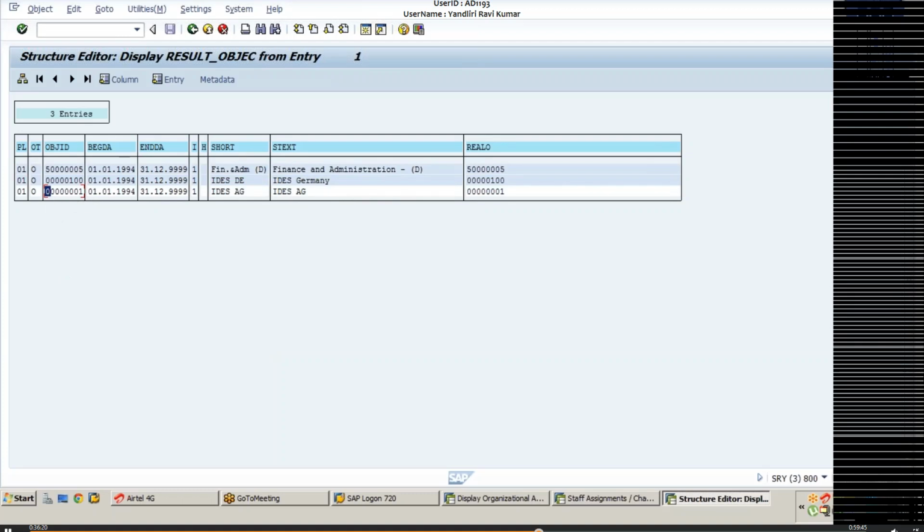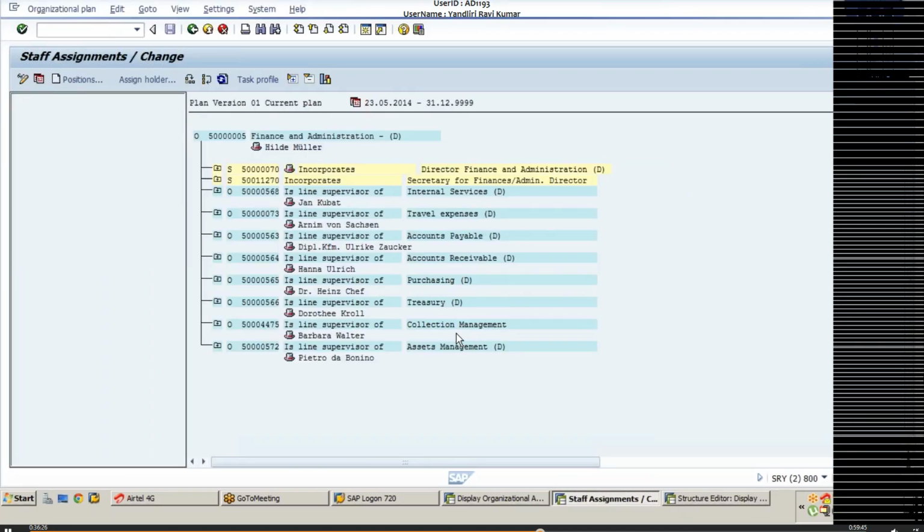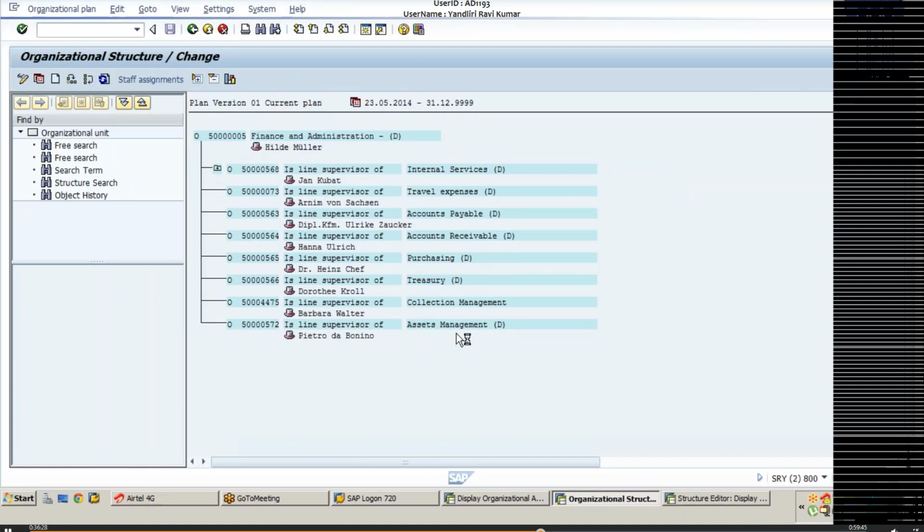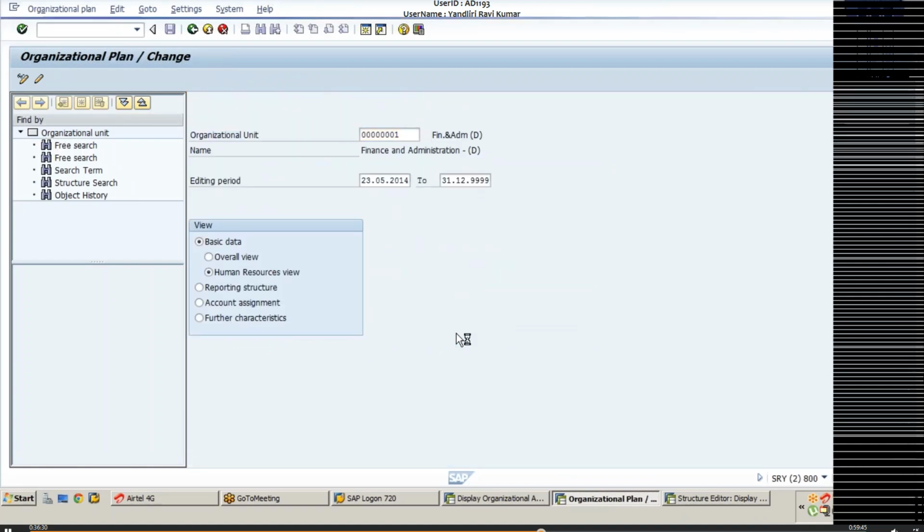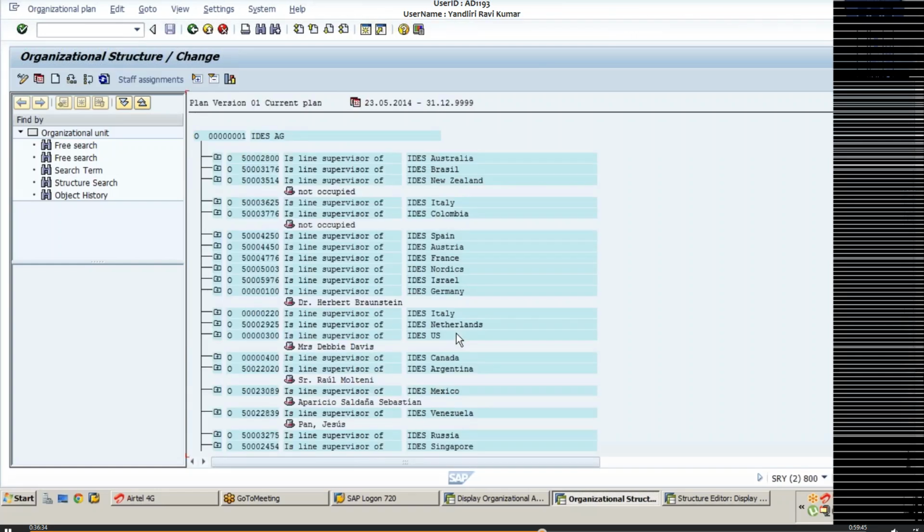Let me give you that example. This is the root argument. You can see somewhere we will get 100, right?